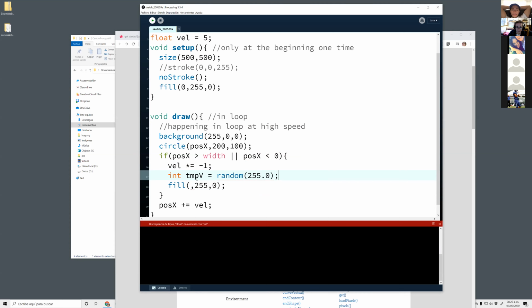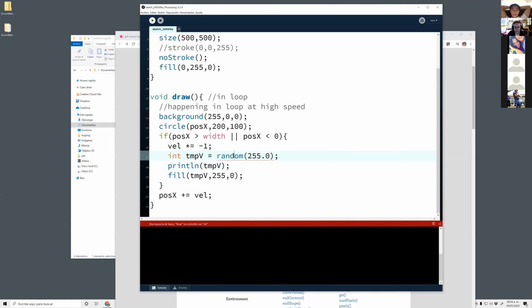And then I will use println to see what's happening with this value that we have here. Is that okay? Now, what is happening with random number? Oh, I see. Because it's integral, right? Because this should be a floating point number.